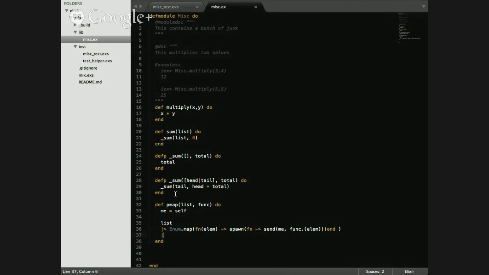And we should get a list of process IDs, and then we will pipe this to Enum.map again and go over our list of process IDs, which we'll have as pids.